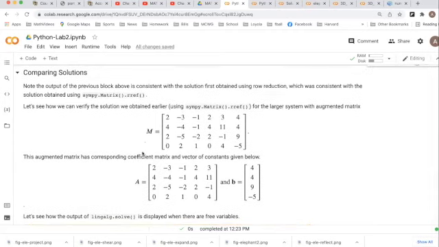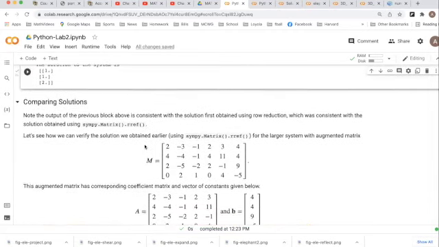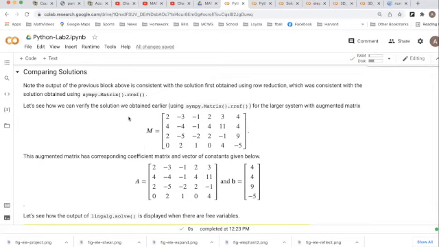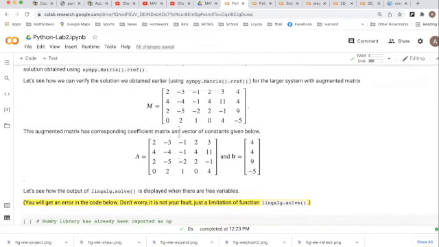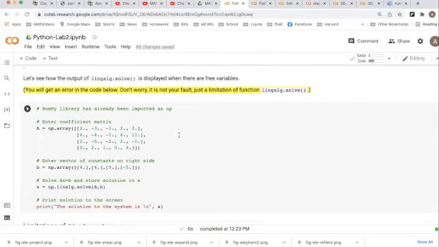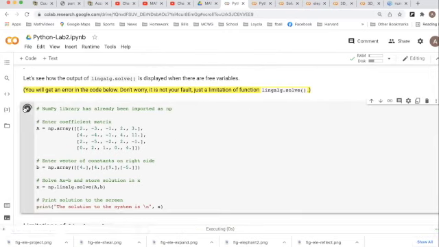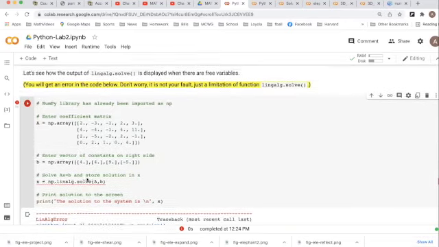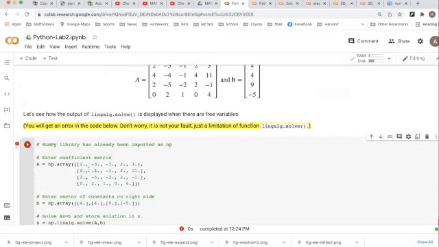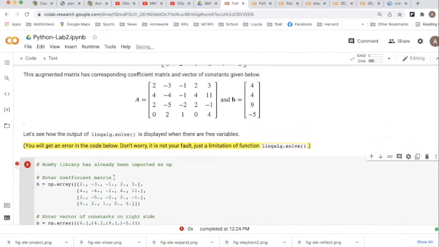If I want to use linalg.solve to compare what we did with this larger system, that had a bunch of free variables in it, and I try to use linalg.solve to solve this system, I get an error message down below. The problem is linalg.solve has a couple of limitations.